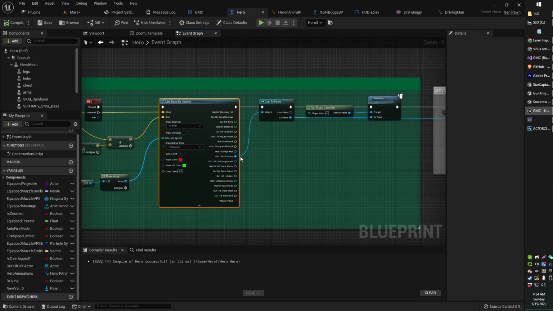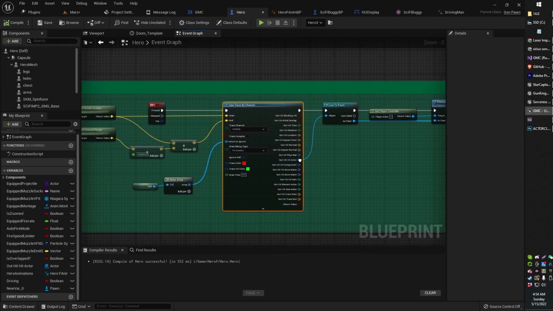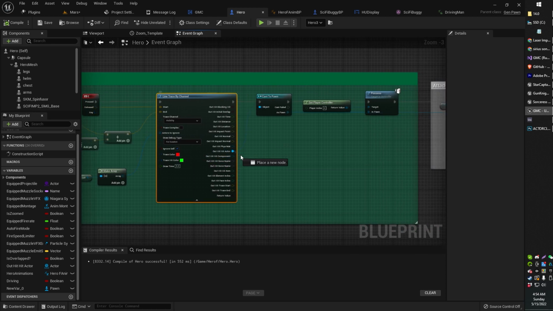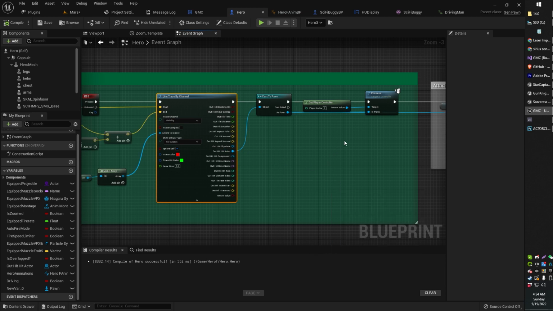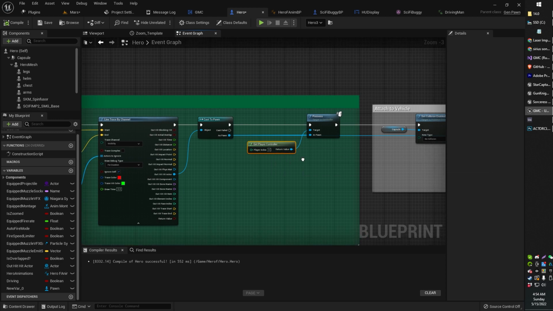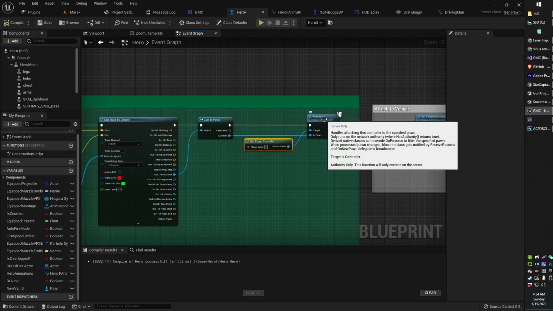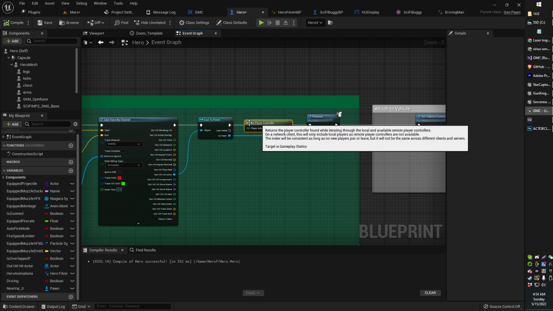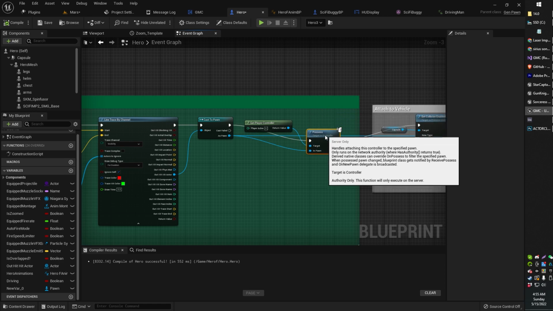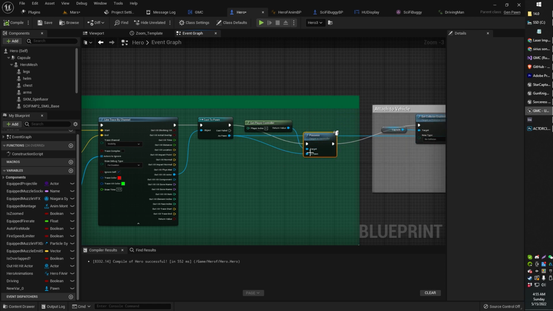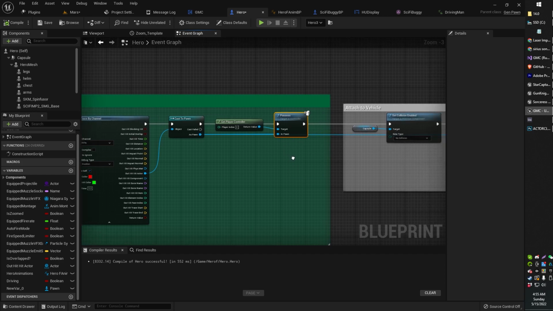Now from the out hit actor, what you're going to want to do is grab the cast to pawn node. So that is just basically cast to pawn. From cast to pawn, we will be able to then get player controller and plug player controller into the target for what we want to possess. In this case, this is the little vehicle that the line trace hit. And I'm plugging the out hit actor into the cast to node, and then the cast to out as pawn gets plugged right into, there you go, right into the possess node as the pawn right there. So that basically possesses the pawn itself.